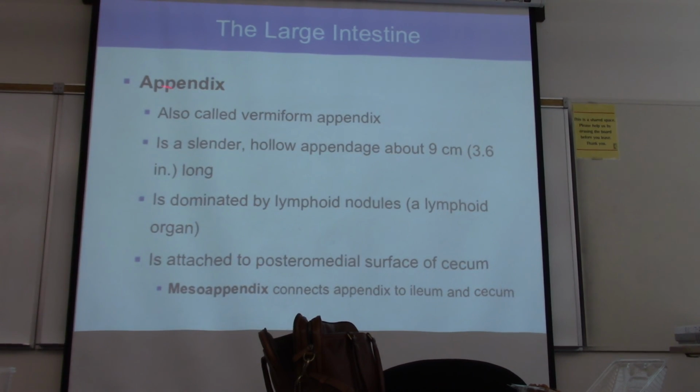Yeah. So the appendix, also called the vermiform appendix. Vermiform means worm-like. You remember that little vermiform part of the cerebellum back there in the back of your head? Yeah, vermis. That's where that word comes from. It's normally about 9 centimeters long, so it's normally about this long. It has a bunch of lymphoid nodules in the wall of it, because we know that the appendix is basically there to fight infection. We don't know how it really does that because it's kind of hanging out to the side over here, you know. But that's what it's for.